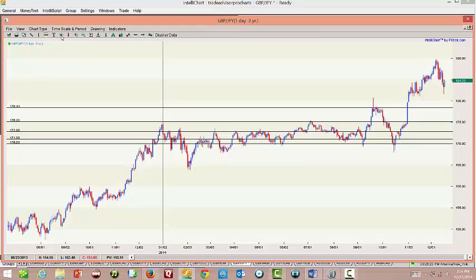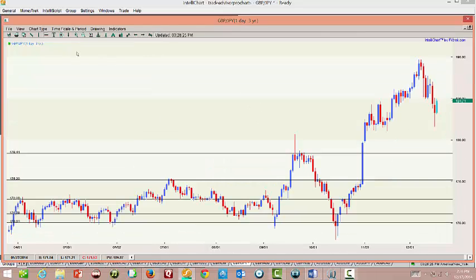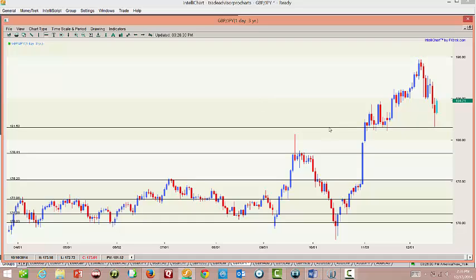Actually, let's zoom back in here. Nope, there's an opportunity to buy here too. Right around in this range, and you can see price came down here yesterday and hit it. I would say at 181.50 you could take a buy, and at 178.40, 178.50. So 181.50 and 178.50 would be looking for buy opportunities.